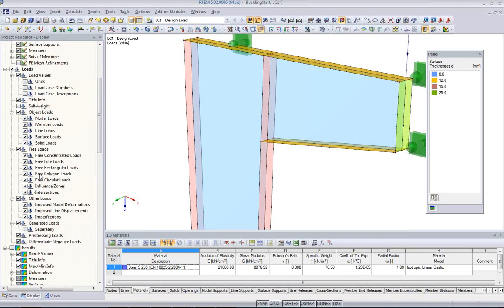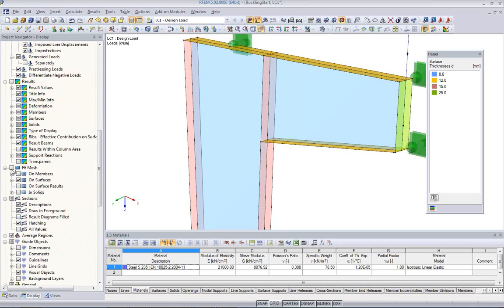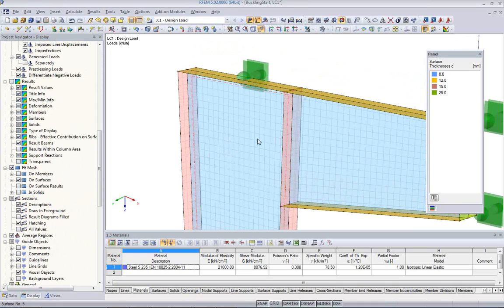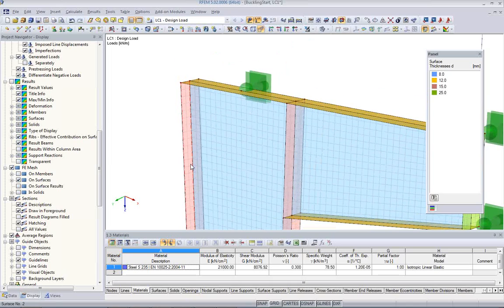First of all, I have to show the mesh, which you can control here in the display navigator, finite element mesh. And we see here there is a significant amount of mesh cells along the depth of the beam and the girder and the column, and we have two elements along each side of the flange, which might be a little bit low, but if you want to, you can change it.